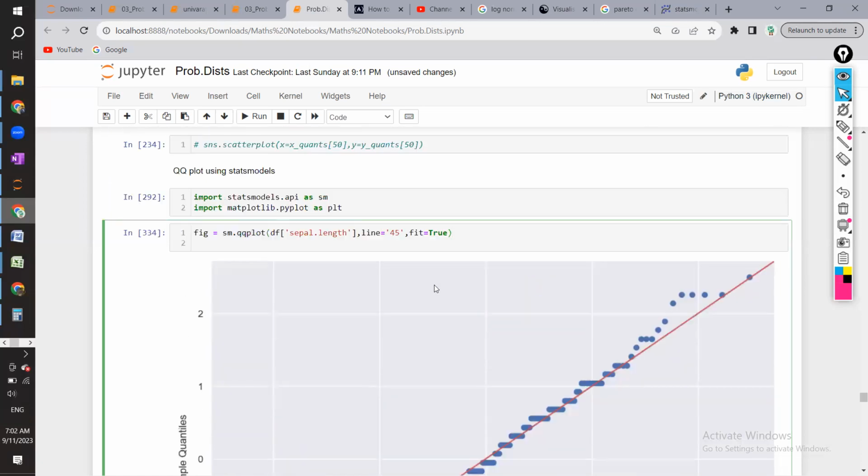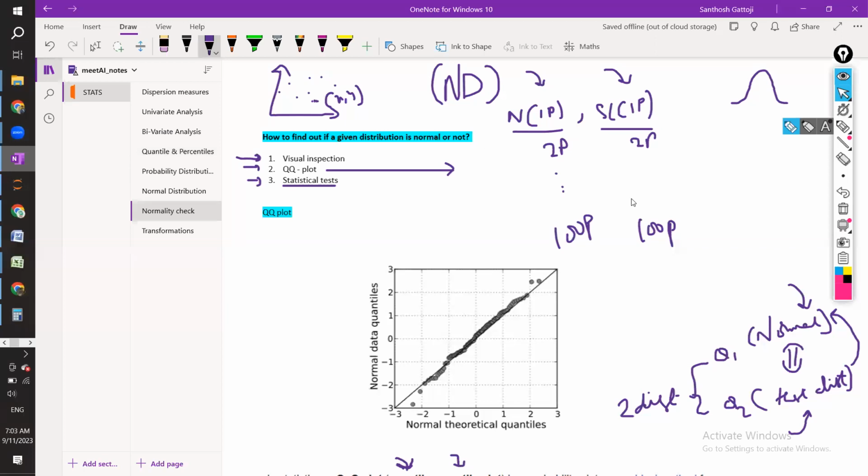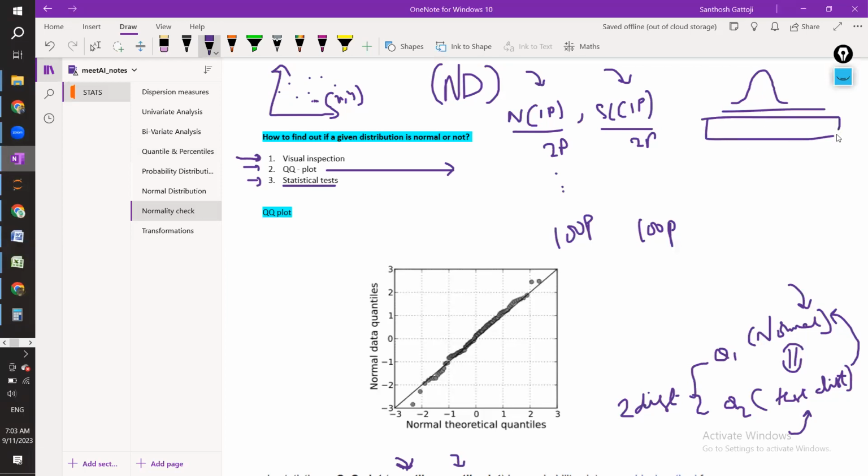But QQ plot is very important, guys. Kurtosis is a different concept; you may not use that much. But QQ plot is very important, because when you are actually working in a project, you will be given a data set. You'll have the rough raw data. For example, on any bike project you're working on, to predict the bike sales, you'll have column 1, column 2, the different columns.